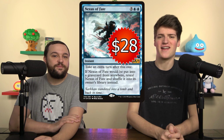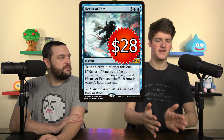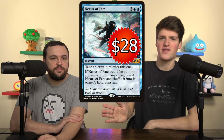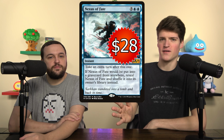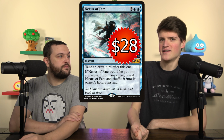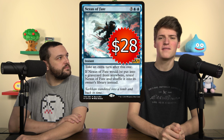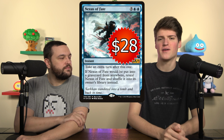I love this card, and I don't know why, because I don't really care about the other extra turn spells. I think it's because you can't stop it. You just cannot stop this card unless you're interacting with it on the stack and exiling it. You can't do anything to this. It's like the most guaranteed win ever when your deck is empty. It's more guaranteed than Thassa's Oracle because they can just counter that and it'll go to the graveyard. This just goes on top if that's your only card left if they counter it. I love this card. I think specifically in the decks where it can be a win condition, I'm all in for it. I think it's very worth it.